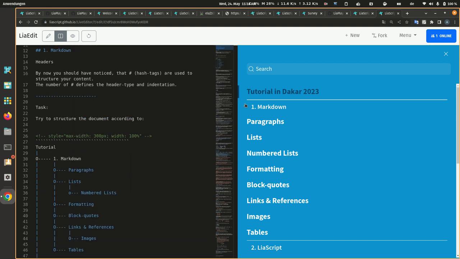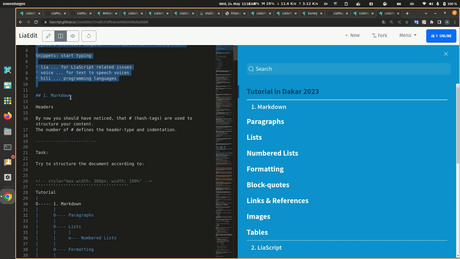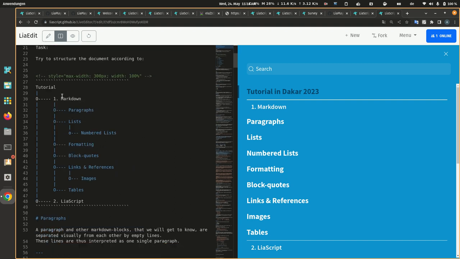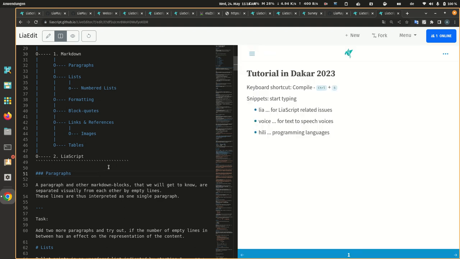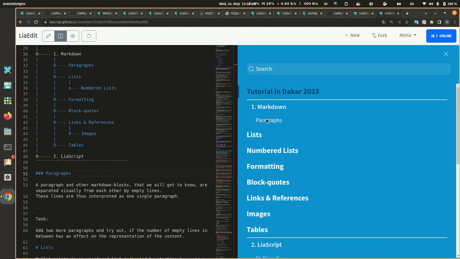If you want the correct order, I want this paragraph to be a subsection of the markdown content. So what you do is, this is a chapter or something like this. This is a section, like two, and this will be a subsection. Oops, it opens. So you see, paragraph is now smaller. Can you try it out? Yeah, sure.